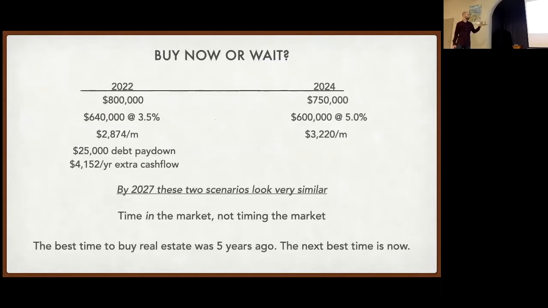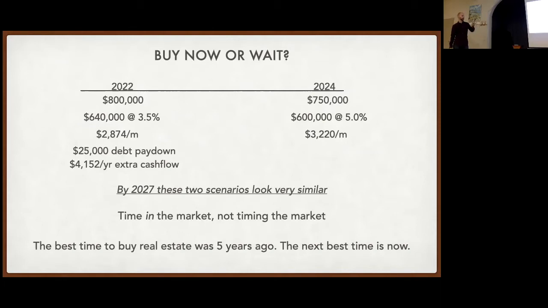So this is just a quick analysis. And again, this is based on stuff that we don't know. This is based on not knowing what the interest rates are going to be in a couple of years, not knowing what the value of real estate is going to be in a couple of years, but just a basic concept. If you were to buy a house today in 2022 at $800,000, and you think that likely that property in 2024 is going to actually only be worth $750,000, and you're thinking, well, I'm going to wait to 2024 so that I can get a $50,000 discount.